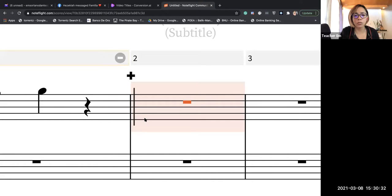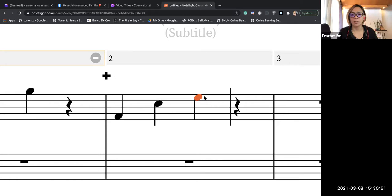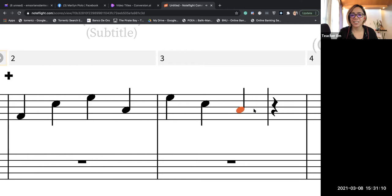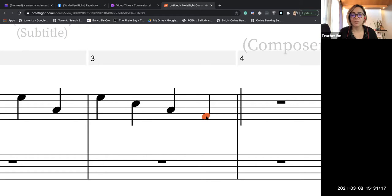Okay, can you tell me what note is this? Oh, spell face. F, very good. How about this one? C. Good job. This one. E. Good. How about this one? A. Good job. This one. E. Good. This one. C. Good. This one. A. And then this one. F, okay, remember, spelling of face, okay, very good.